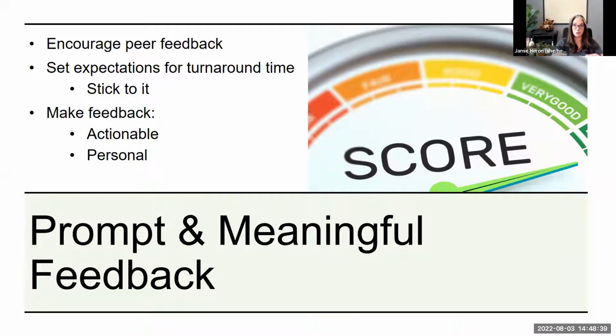Above and beyond setting those expectations and sticking to them, we want to make sure that that feedback that we're providing to our students is meaningful, it's helpful to them. And so you want to keep these 2 words in mind: actionable and personal. Actionable means we're providing them with formative feedback so that if they submit a paper and they're not using APA format correctly, they're using MLA instead. Formative, actionable feedback is saying, hey, listen, these papers are required to be done in APA format. If you have any questions about APA format, here's a link to the Purdue OWL site, and you can learn more about APA. Or you tend to write in passive voice a lot.